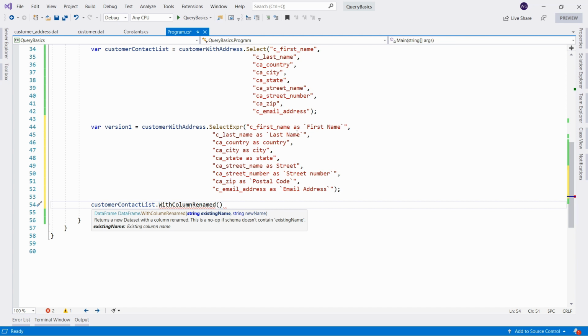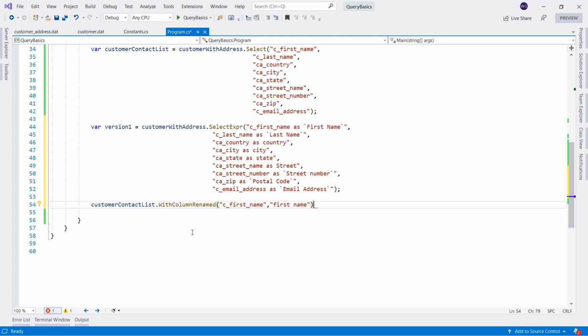So we can do the same thing here. We can pass in something like that, and then we have to pass in the new name, and in our case it will be first name. And here you can already see the main difference between selectExpr and withColumnRenamed.